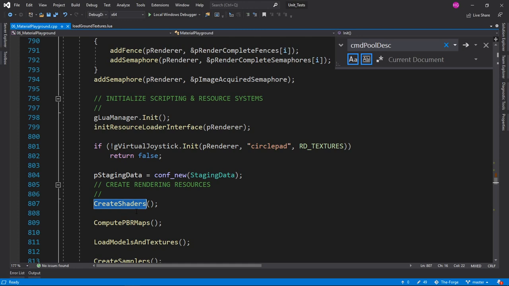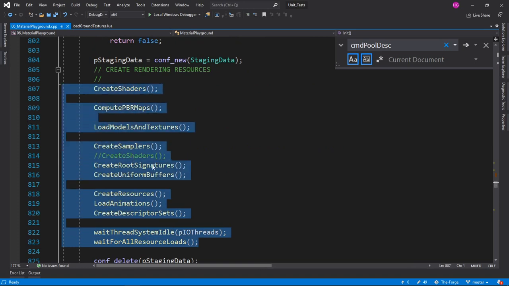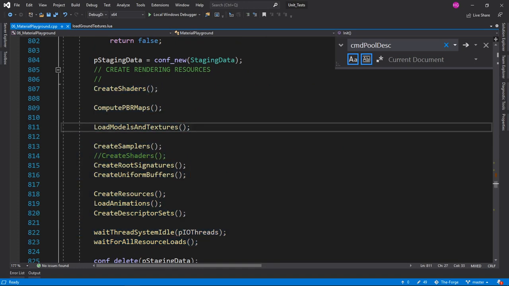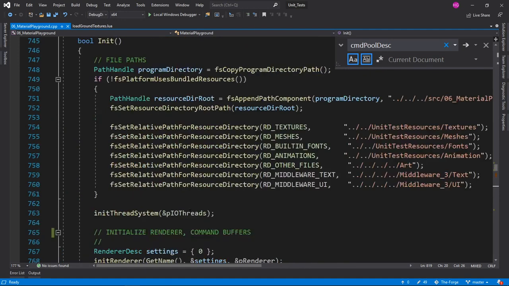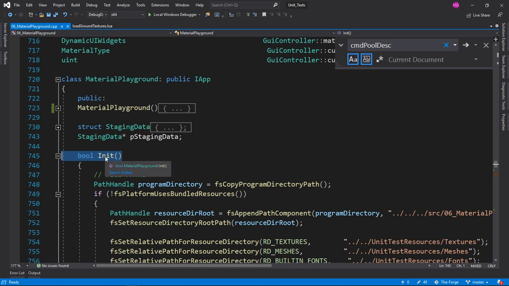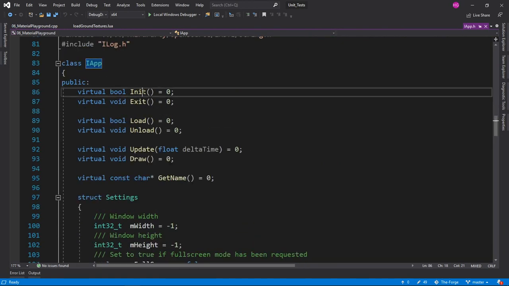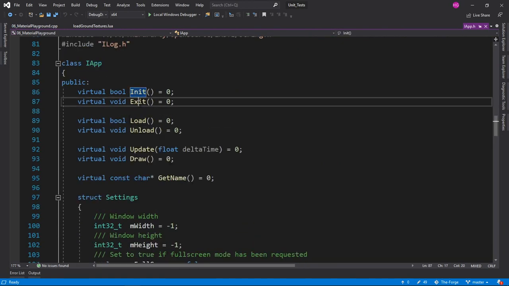This is actually a member function, as I remember. Oh yeah, these are the member functions. Why are these not private? These are not called by anything. And this is probably virtual. We're overriding. I'm pretty sure we're overriding IApp. Let's see this. Yeah, we're overriding virtuals from the IApp: the exit, the load, unload. Oh, unload, not upload. I've been reading this as upload. My bad there. And update, draw.